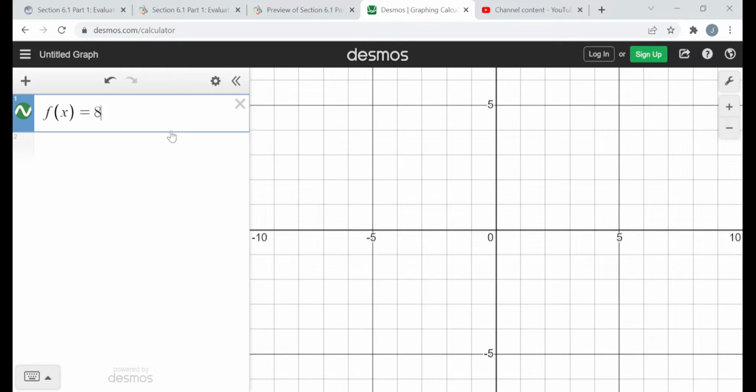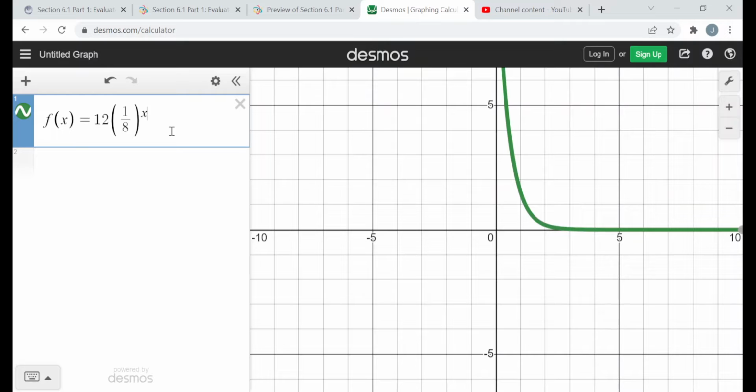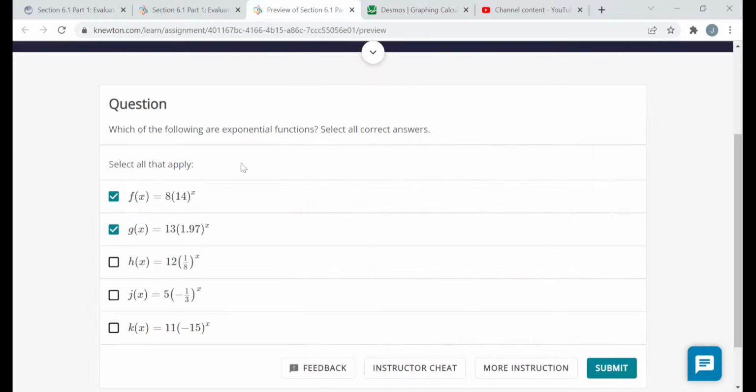So it was 12 times 1/8 to the x. Right? And do you see the decay? See the decreasing function here? Again, the x-axis is not being touched. It looks like it, but if you zoom in close enough, it's not touching the x-axis. The range is only positive numbers here, from 0 up, but not including 0. And we have a decreasing function. And again, that's when it's b to the x, where b is less than 1. But it is exponential. It has all the same properties of all the exponential functions I defined on that page.